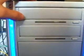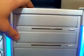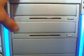This is my PC so far. Got in the front, I've got 2 optical drives. Top one's a DVD, plays all discs. Bottom one is a combo, writes and plays DVD, all discs.